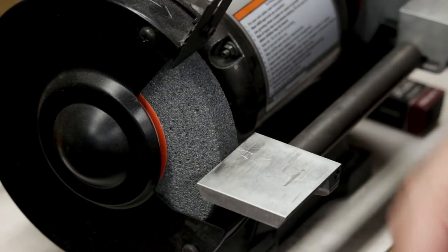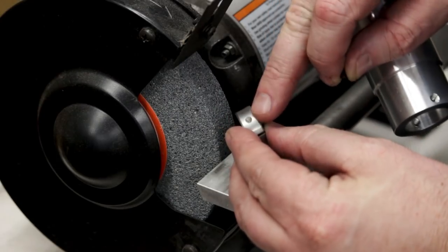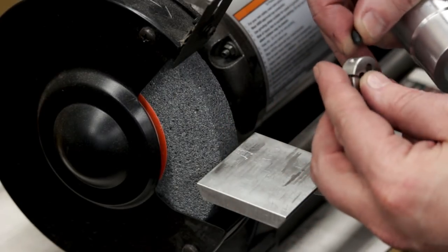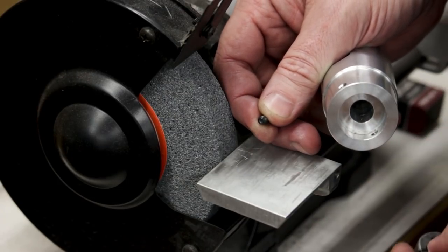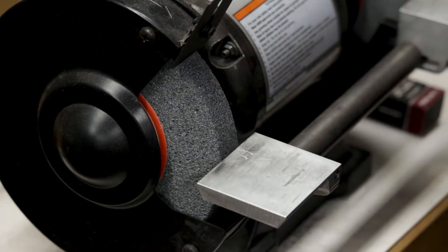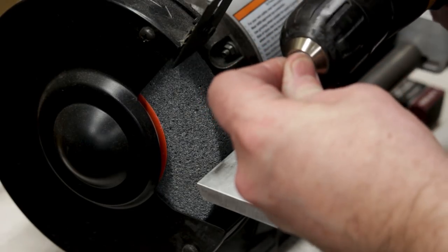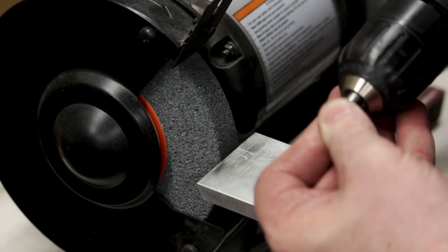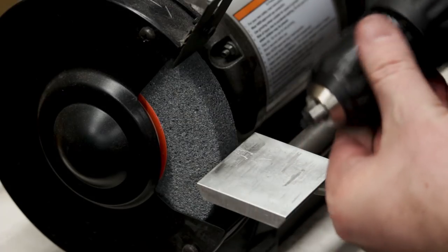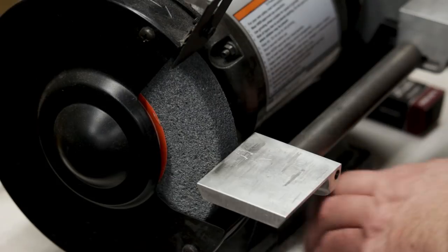In order to hold the dies, the dies have these little holes in the side that the set screw needs to set into. And that's going to work a lot better if the screw has a little bit of a point on it. So I'm going to go ahead and put a point on these screws here at the grinder, by just chucking them up one at a time in a cordless drill and running them against the wheel.